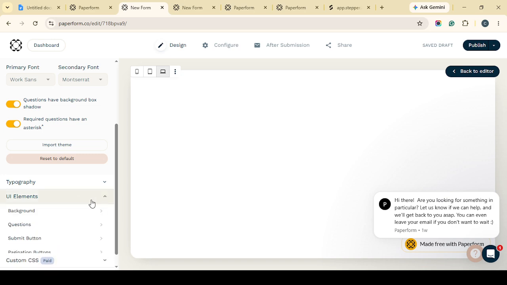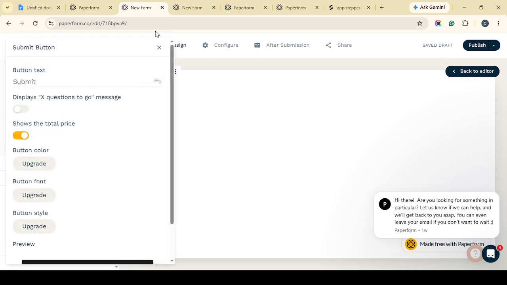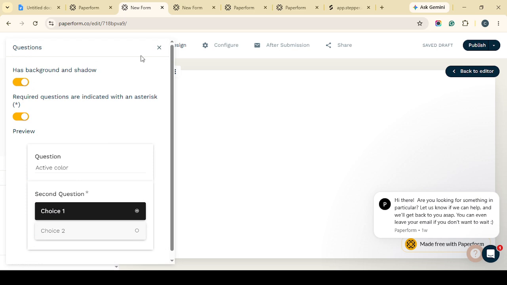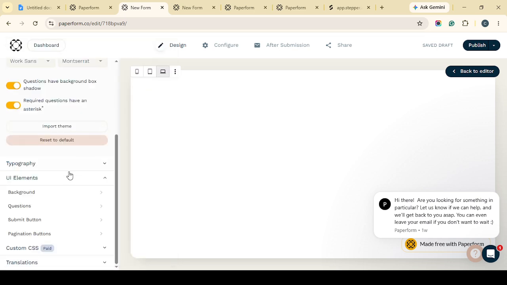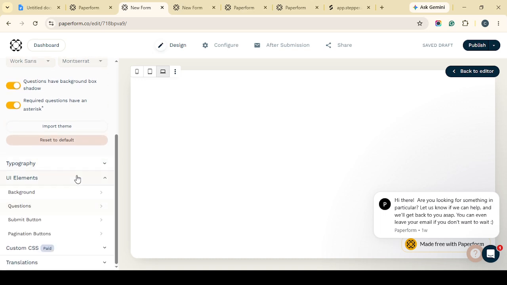Next, move down to the configuration list below the question and enter the options you want to provide. Add each answer choice into the list so respondents can select the one that best fits their response. As you enter these options, try to keep the wording consistent in style and length whenever possible. That makes the question look cleaner and easier to scan.